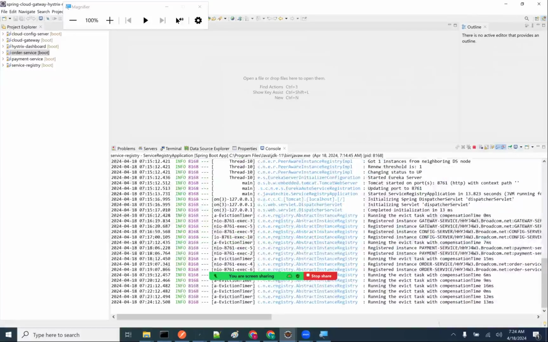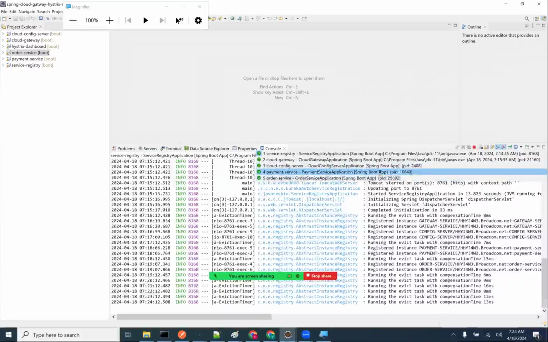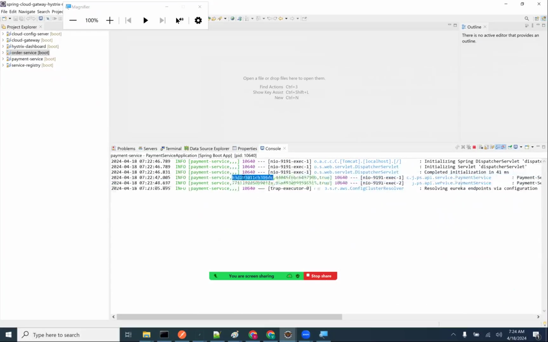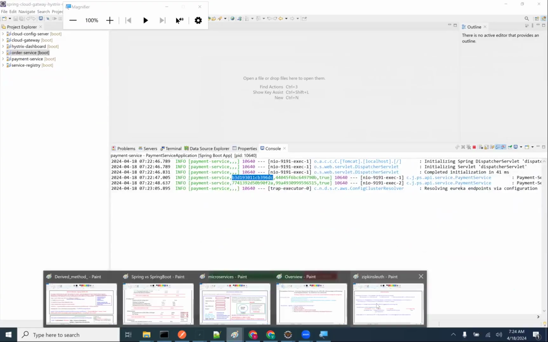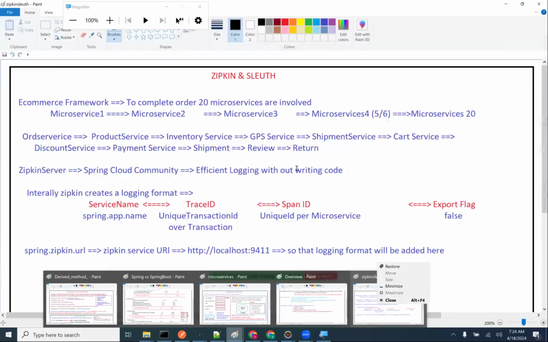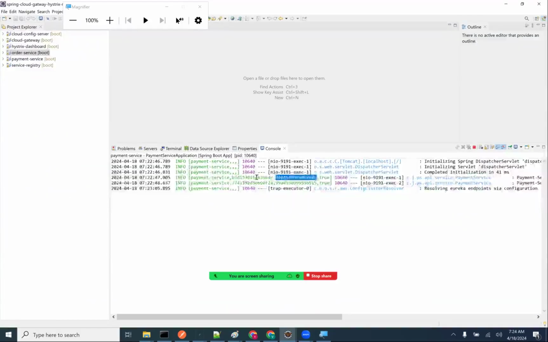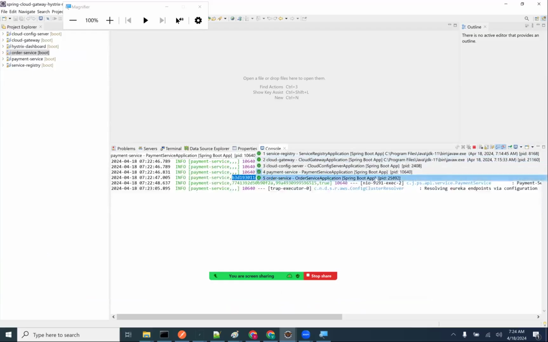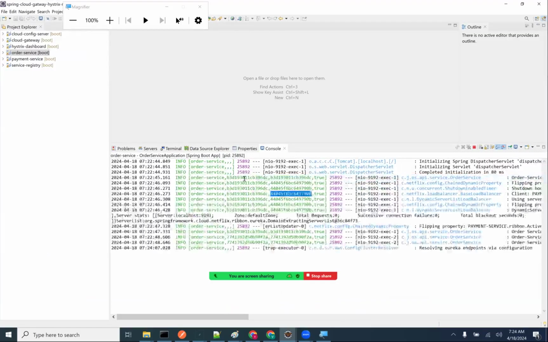If I go to payment service, the same B3D19, you saw here? The same B3D19 with a different span ID. Trace ID and span ID. B3D19, the same you're able to see here and the same I was able to see here. One more transaction, 77413.